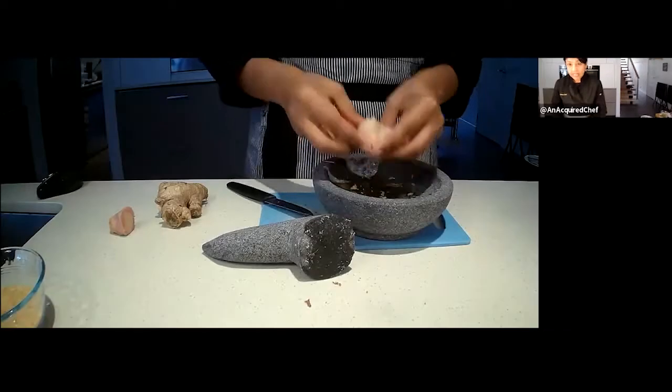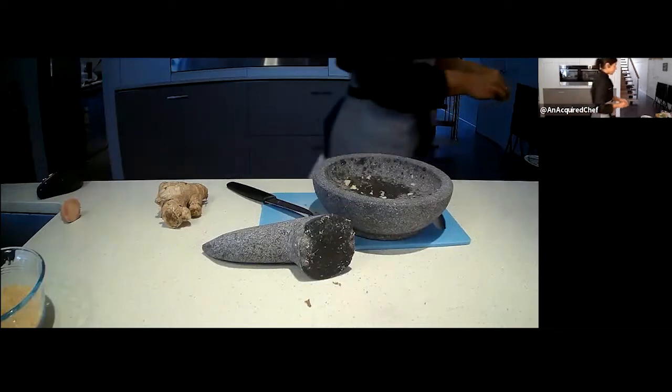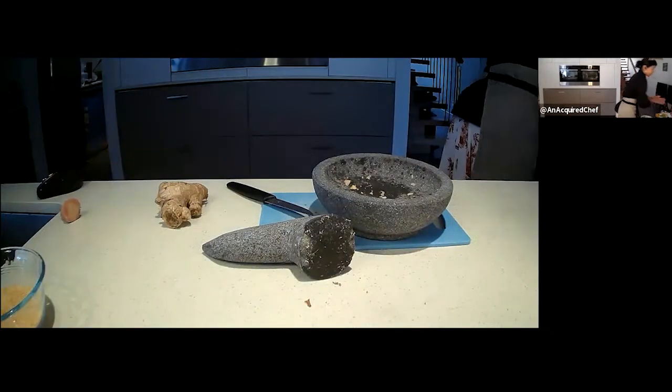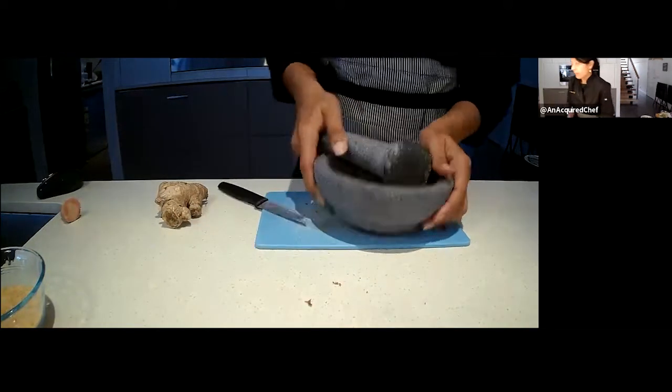Right, this is about a tablespoon's worth of galangal, and that's enough. So I'm going to chuck this aside and put it onto the tray over here, and then I'm going to show you all the different things that we are going to be blending up today in the blender.